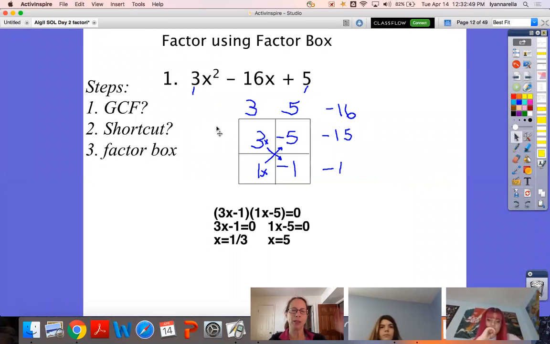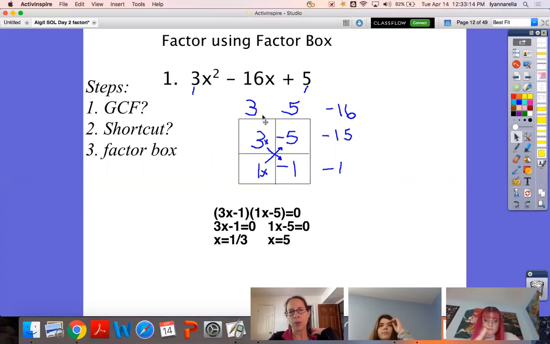And then factor boxes. So let's go over how you do a factor box, because most of your homework today is factor boxing. So if you had 3x squared minus 16x plus 5, and I wanted to factor it, here's my a term, 3. You put that on the top of the first column. Here's my c term, 5. That goes on the second column. The negative 16 hangs out on the end, because this is our check column.